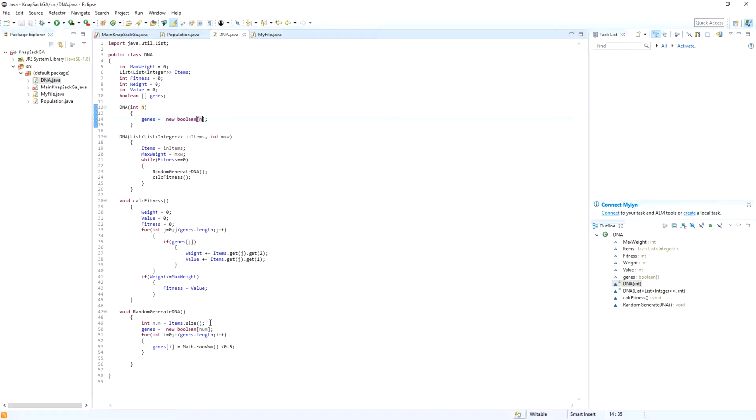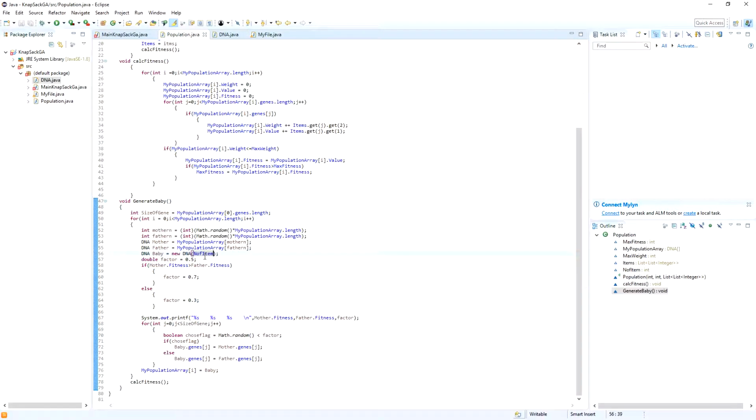Yes, we have two constructors. In one of them we make genes with all values equal to 0, because for the baby we're going to use that one, but next time we're going to use a different one. Now you see I haven't changed anything.